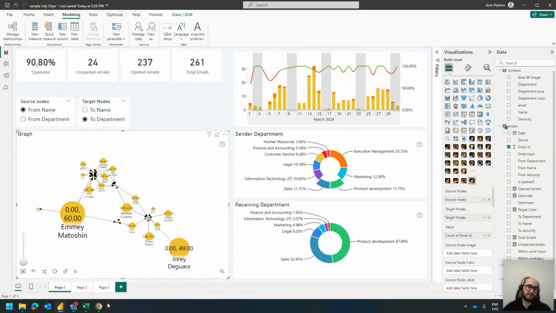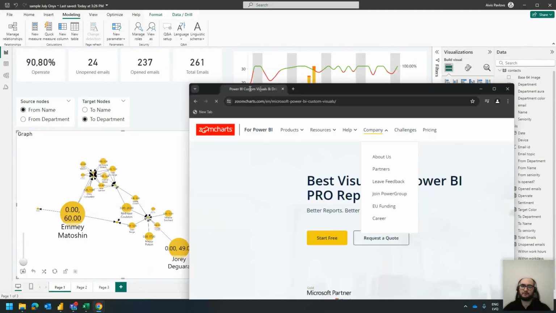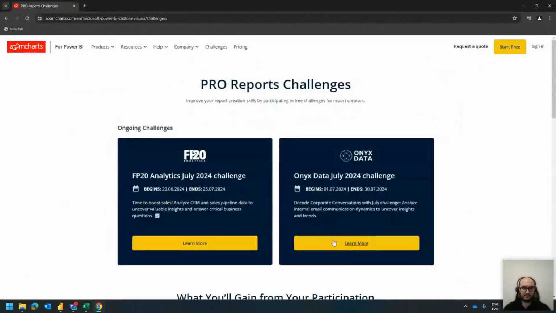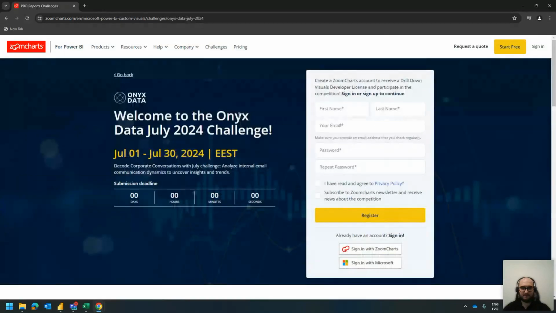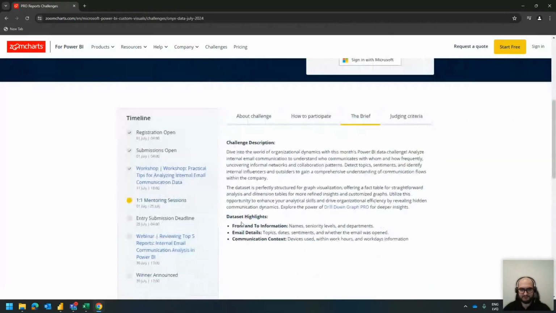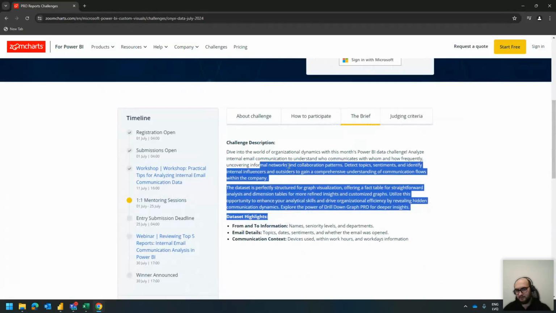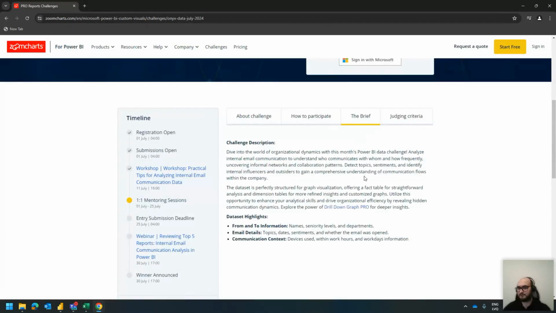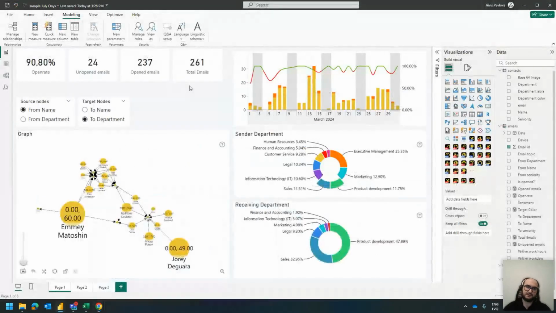The same goes if you go right here into the challenge page. Let me just quickly open it up. For example, the brief: you go through it and see what some of the highlights are. We don't define the things you need to answer. We're giving you some ideas on what you could answer. We're telling you that we have sentiment analysis there, and an open rate, for example, that you can investigate, but it's completely up to you. And if you see that just by adding an additional column of, I don't know, some sort of topic, it could also be interesting, do that.